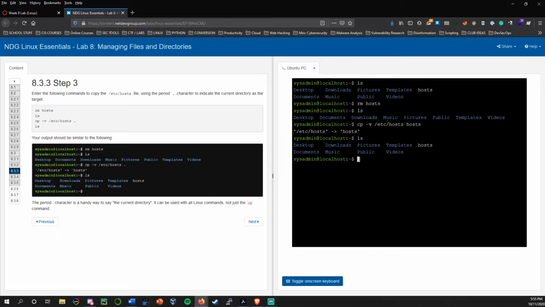Okay, so let's go ahead and remove that again. And there's a slightly different way to do this. So we removed it. I'm going to run that same command, but add a dot at the end. And what this does, it indicates that the current directory is the target.